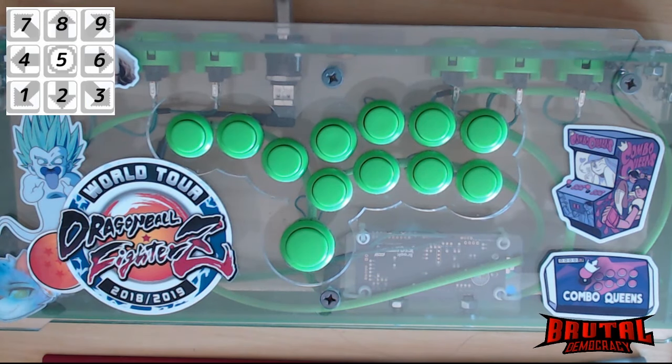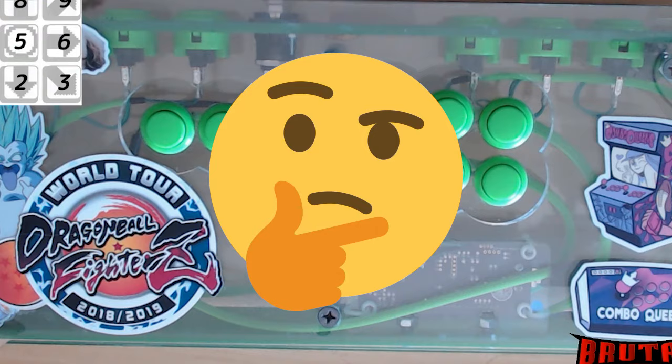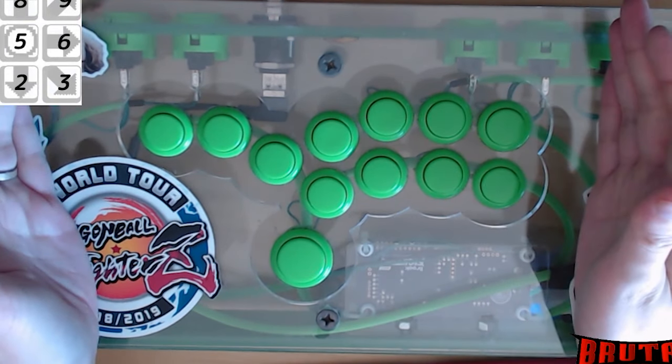Hey guys, so I know that you've probably heard of hitboxes, you've seen them around, you've thought about getting one, and you said, you know what, maybe a hitbox is for me. Or rather, you know, I heard hitboxes are cheating, why don't I cheat too? Well, let me tell ya, this is cheating.